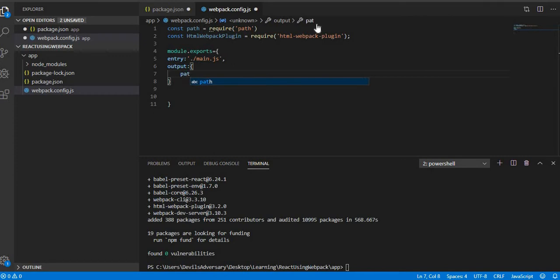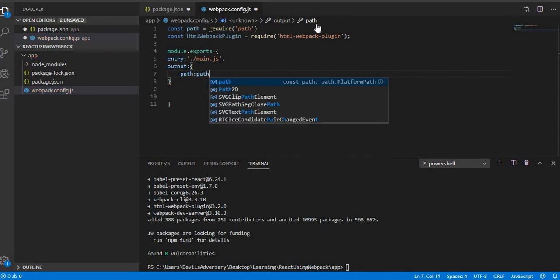So I am going to mention it over here. Output path colon. Remember, like we said earlier, path is nothing but something that tells where I need to fetch the contents or set the contents. So over here, we are mentioning it as output. That means we are telling where we have to bundle it.